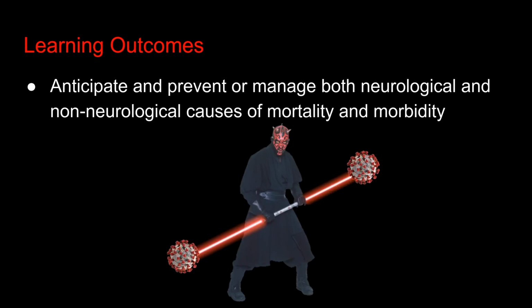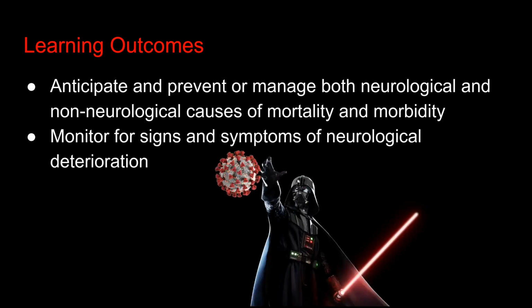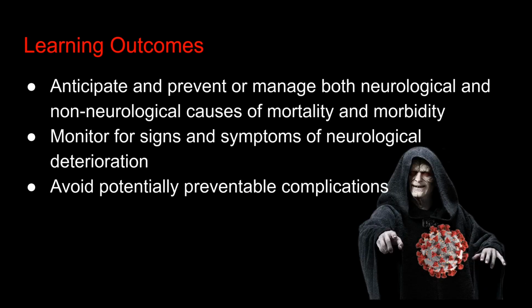So now, for some learning outcomes after this lecture, you will learn to anticipate and prevent complications of stroke, which may be neurological or non-neurological. In doing so, you will know which signs and symptoms to look out for clinically when your patients deteriorate, so that you can avoid potentially preventable complications.